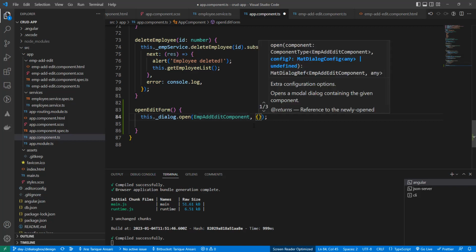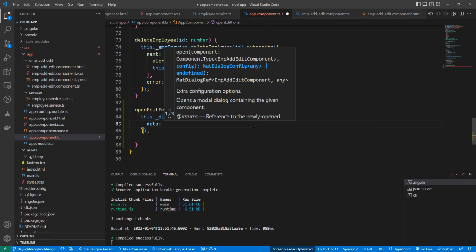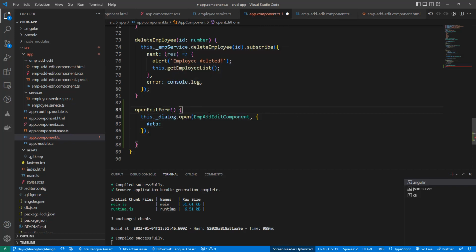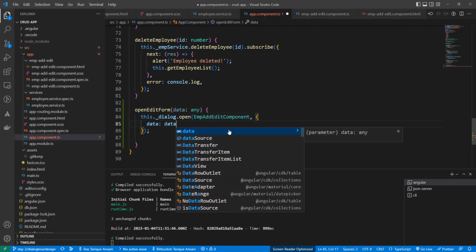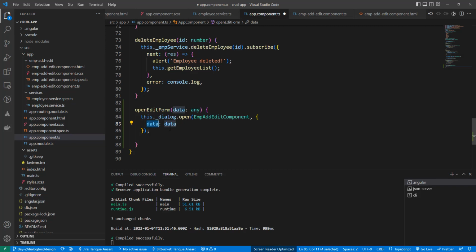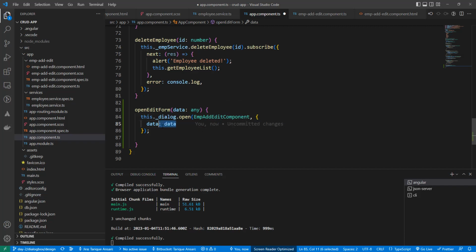So let's pass the second parameter, and here we'll pass the data, and what data, whatever we'll receive in this method. So data type any, and we'll pass here data. Fine. Instead of writing data two times, we could just write data. This is the same as writing data colon data. So let's write the data.